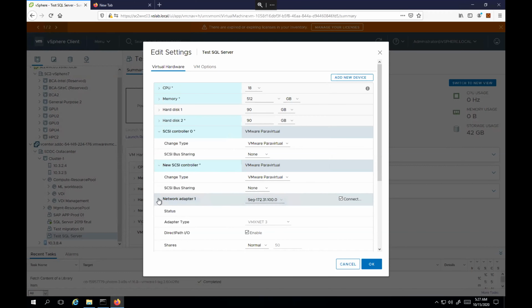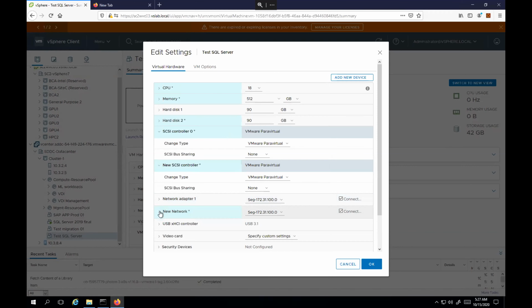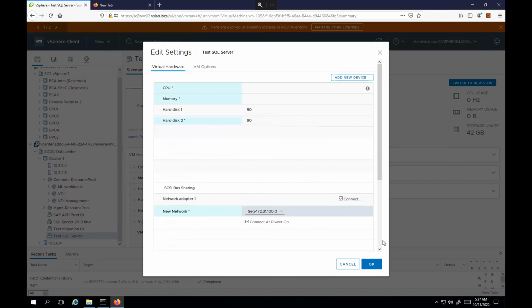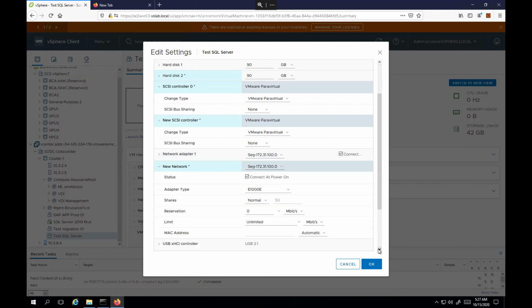For some old Windows, if you configured that as being, for example, Windows 2008, right? For that one, it might be that it will be E1000. E1000 is a very old driver that will be used. The driver is basically from 2002, so it's already like 18 years old. It's just 1 gig. You would not be able to get more than 1 gig. So make sure to use VMXNET3.